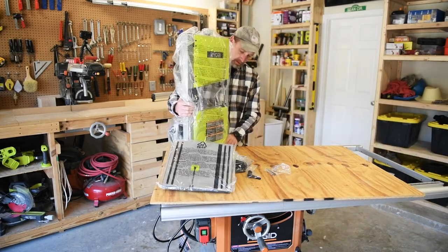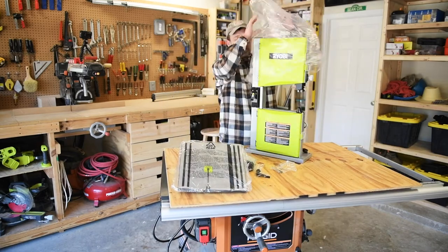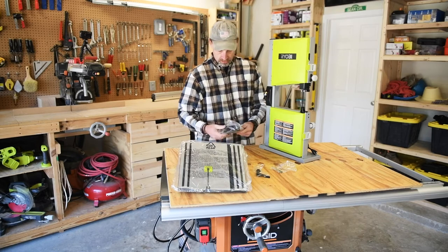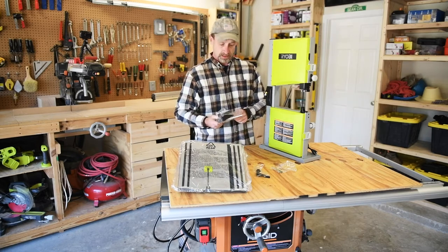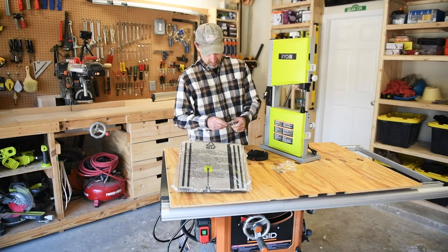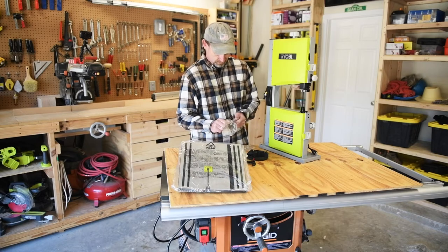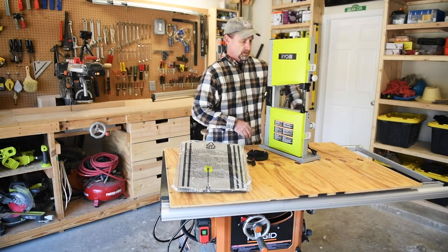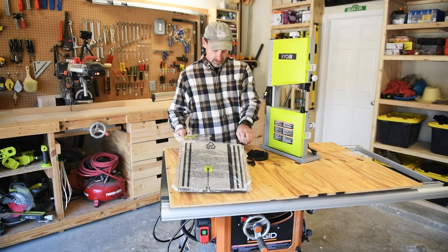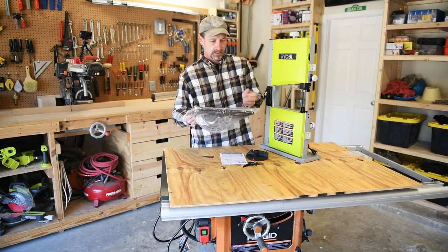It's not too bad, it's not too heavy. Looks like the blade's already installed. Doesn't look like this is gonna be a hard assembly. Not much to it. Kind of paperwork we got in here: instruction manual and an ad for some cordless stuff. Let's get the table.